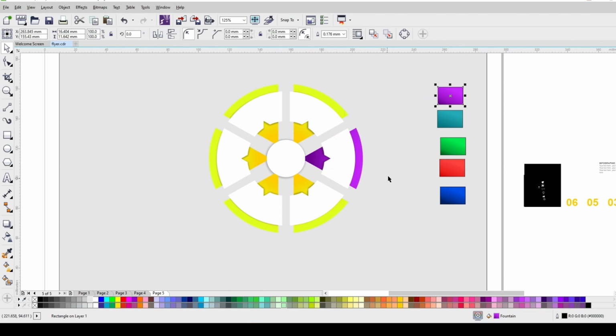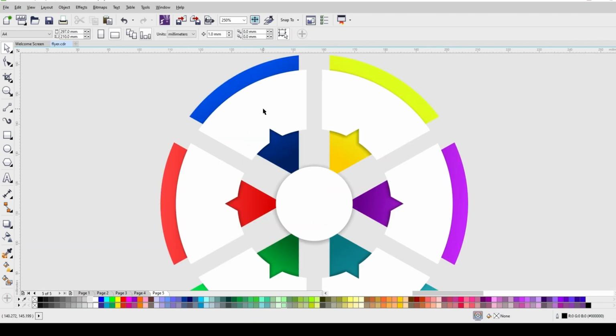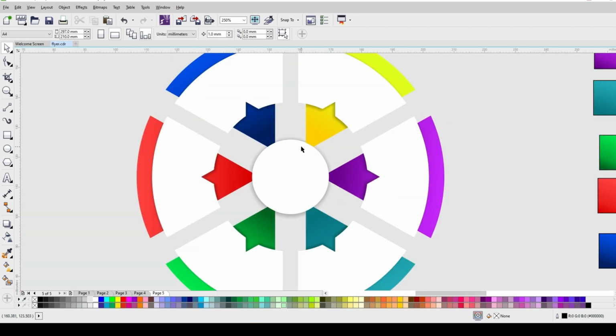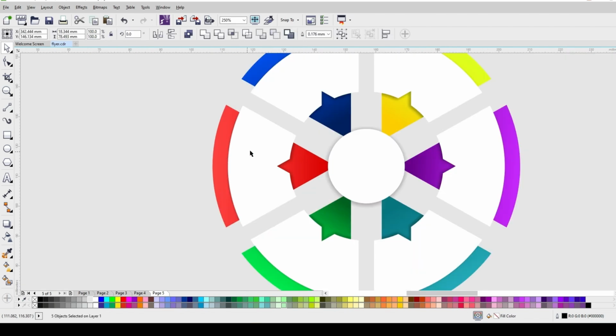Drag with the right click on copy fill here. Okay.